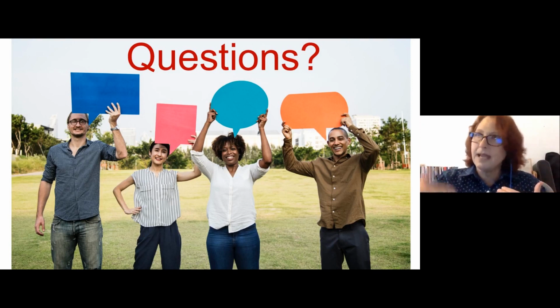There's no magical see-through wall between staff and volunteers. If they see an inspirational person doing inspirational work, it doesn't matter if they're paid or unpaid, if they're on the same team, they're going to be inspired by that person. So yeah, invite them and develop them into leadership positions.